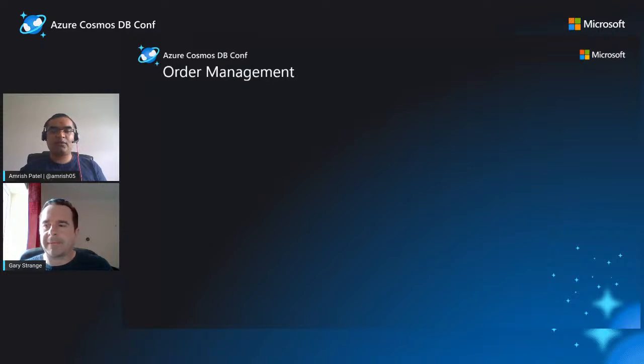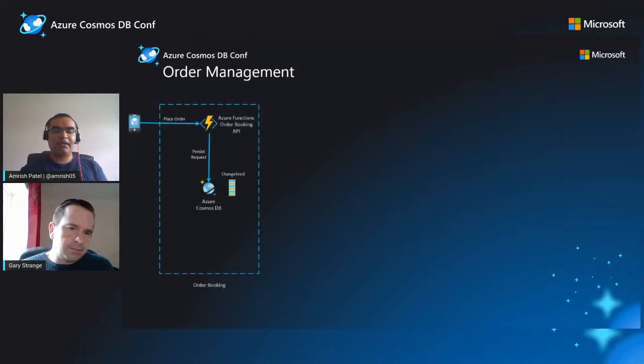The first thing that we did is we broke that capability into 2 logical parts. The first being our order booking capability. Here it's super important that customers can continue to keep placing orders and that it is available globally, so that even in the event of a regional outage, we can continue our operations. Cosmos DB provides all of this capability to us with that industry-leading geo-redundancy and multi-master write features.